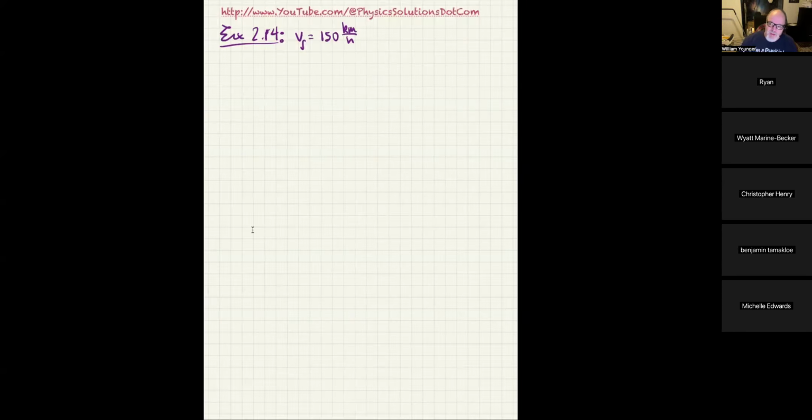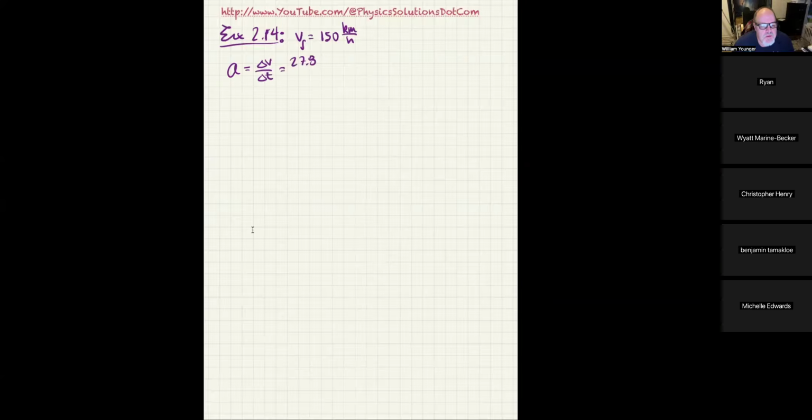And hopefully it's taking off so fast with such a high acceleration that it can just accelerate the whole time at roughly a constant acceleration. Even though we know, in general, a car's not going to accelerate constantly for a huge amount of time. So what I can do is say the acceleration is going to be delta V over delta T. So if I say that the car is going to go 100 kilometers per hour, which is 60 miles per hour, in 5 seconds, then that's going to be 27.8.